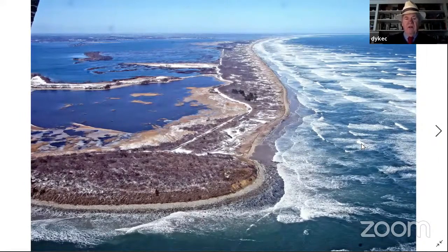Here is another aerial view of Plum Island, and really remarkable. This is in the winter. I think this is from about 2013. And you can see the enormous amount of breakers coming in. This is the end of the island, of course, with the wildlife refuge. So there are no houses under duress that we can see. But in that period from 2013 to 2016, numerous houses from Annapolis Way and Fordham Way, some of them actually fell into the ocean. Others of them were ruined. So the ocean gives and it takes away. But I think this shows you the majesty of the North Shore. And it shows you how much wave action can take place in a given period of time.